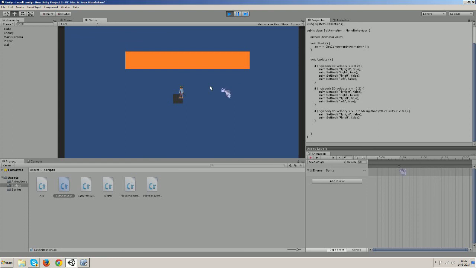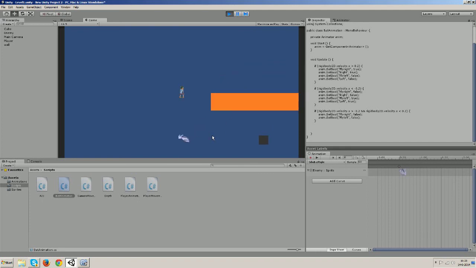So now he's flying towards me. When I go away, he immediately stops. Yeah, this one is good. When I go away, he just immediately stops moving. So yeah, this one is good enough.